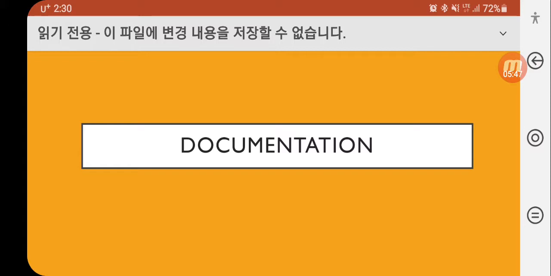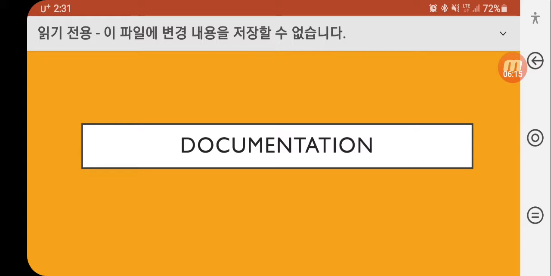We will learn about documentation. First of all, documentation can be defined. Documentation provides information to make the system easier to use and repair. There are several types of documentation. First, system documentation.